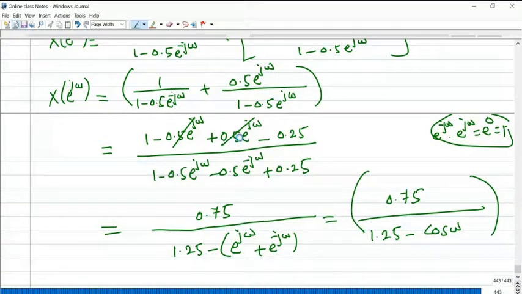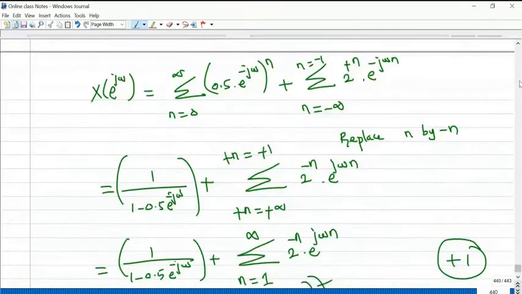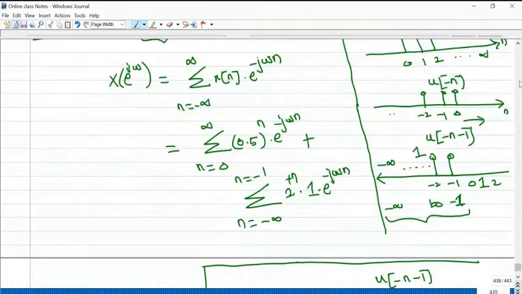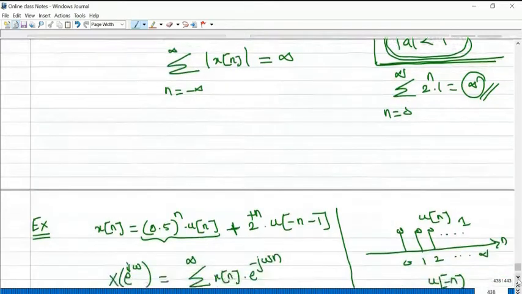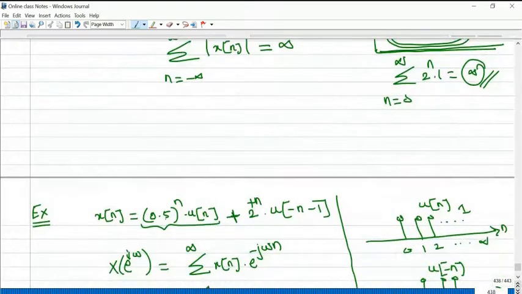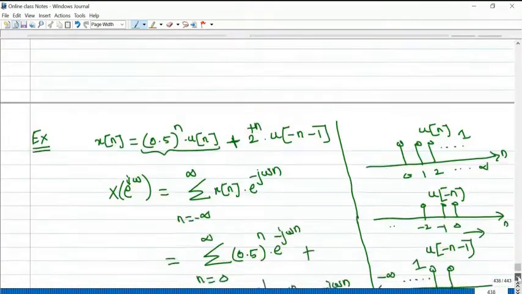Okay. So this problem is very important for your mid exams. Don't expect a simple problem like a power n u of n or delta of n. In DTFT as well as in Z transform, you may expect the problem in the question paper in this way only. They won't give simple u of n and all; they'll give u of minus n minus 2 like that. They always try to confuse the student.